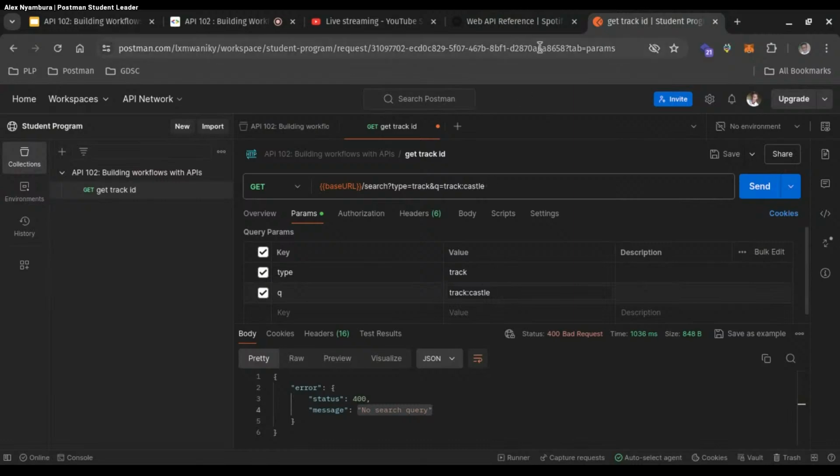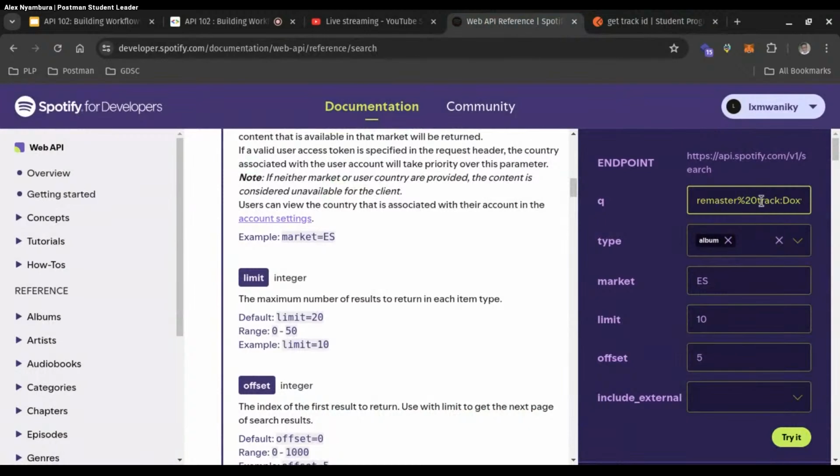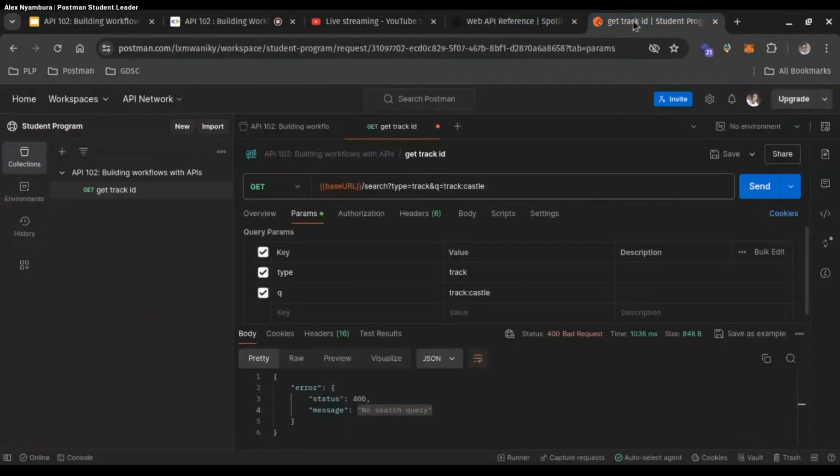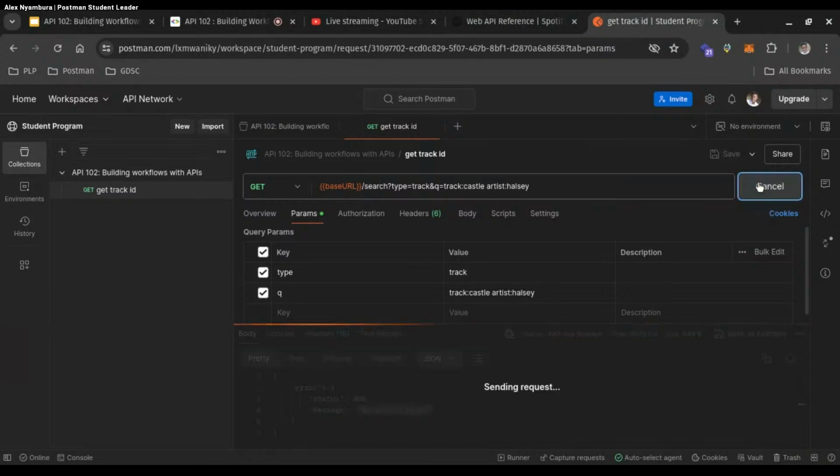Once you have a track, you have an artist. In this case, I'll use Halsey as my artist. I guess I have all that right now. Don't be worried about the space; by default, Postman does that for you behind the scenes. So I'll save and send, and I hope this comes out well.